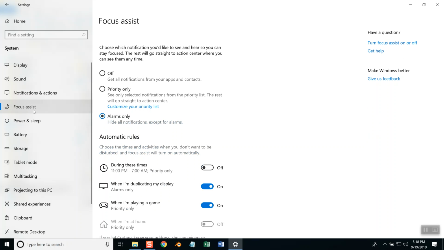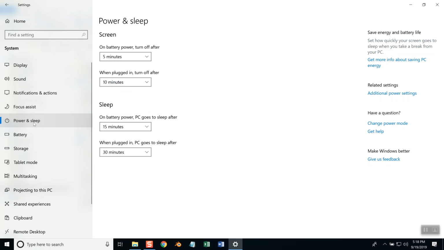Focus Assist. I never really used that very much. I think I've played with it before, but I never have used those. Power and sleep. This is something that's useful. When I install software, I'll go in my office and I'll be installing the software, and I'll look, and it's gone into sleep mode because no activity and so forth. Even though I'm installing software, if you don't want your computer to go to sleep, then this is where you set it.